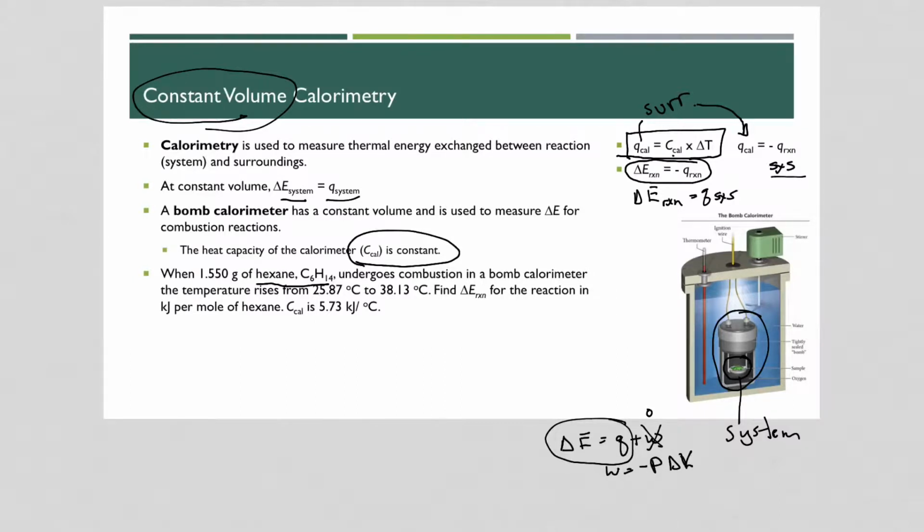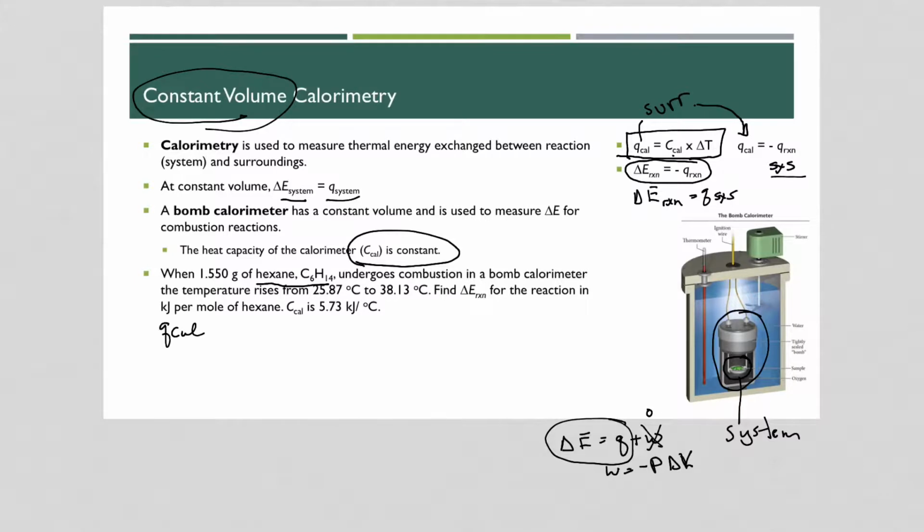And this is because it's really difficult to monitor the actual temperature change of the molecules that are reacting, right? So we almost always will monitor the surroundings and apply that to the system because of our relationships that we know. So we're going to start by looking at the surroundings, or in this case, the calorimeter. So let's look at our Q of the calorimeter here.